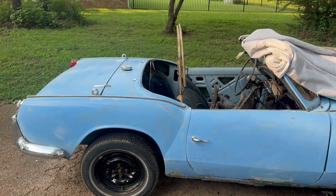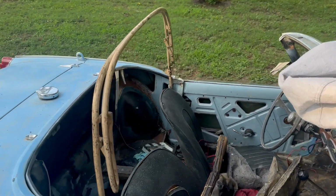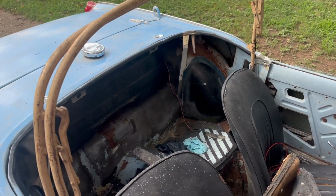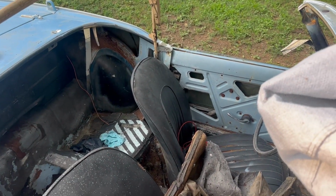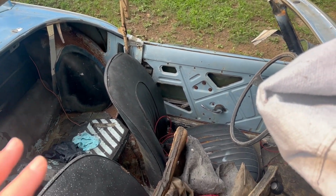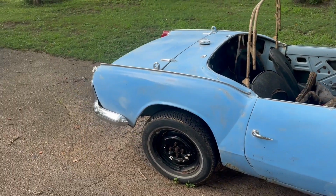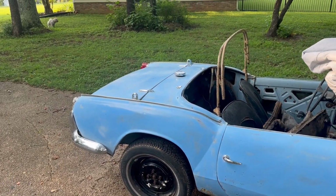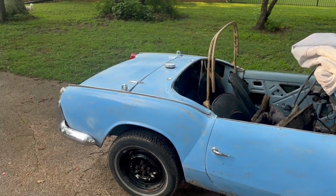But anyway, figured out the interior was probably, well, was blue. I'm just trying to figure out how much of it was blue. Obviously, so far from what we've seen earlier, the door panels, the rear panels, and I don't know about the seats or anything on the dash. So somebody can send me pictures of your midnight blue interiors that are in good shape, so I can take a look at that.